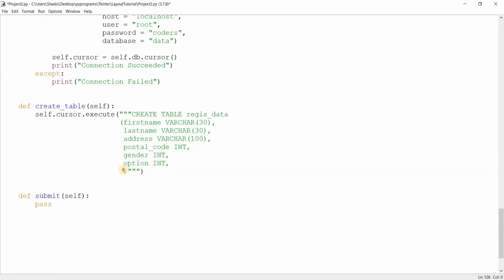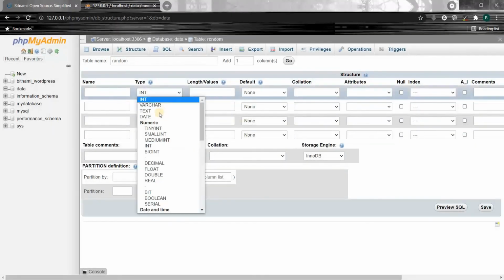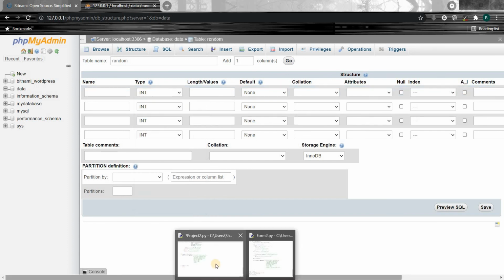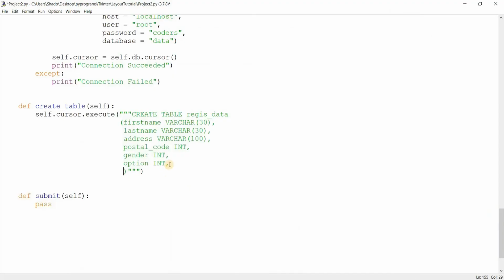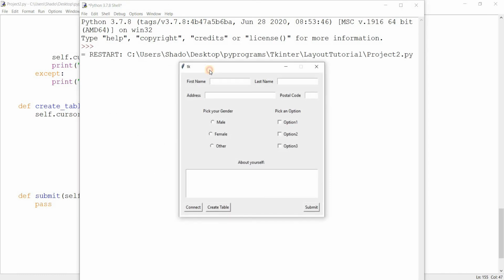Let's just use text. And what was text exactly, by the way? Yeah, you can see that's really, really long. Look at that max length over there. So text is basically what you use when you just want to make something really large. So I'll just call this comments, and that type text. Okay, so I think we're done with this. Yep, looks good. So this command should now execute if I click the create table function. And it should create it back in that database. Let's see what happens. Honestly, I have no idea what's going to happen.